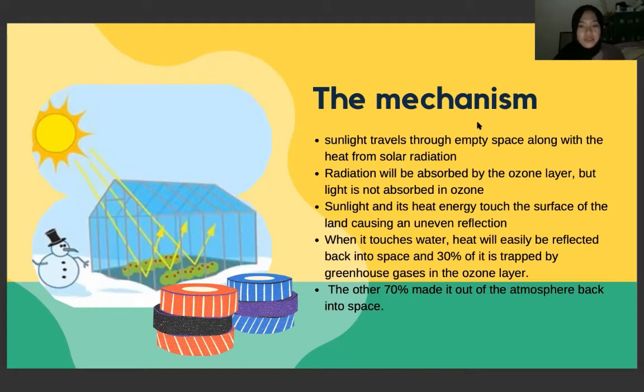Most of this infrared radiation will be trapped by carbon dioxide and water vapor in the atmosphere, so only a small part will escape into outer space. The overall result is that the Earth's surface is warmed by the presence of molecules of water vapor, carbon dioxide, and other things like that.